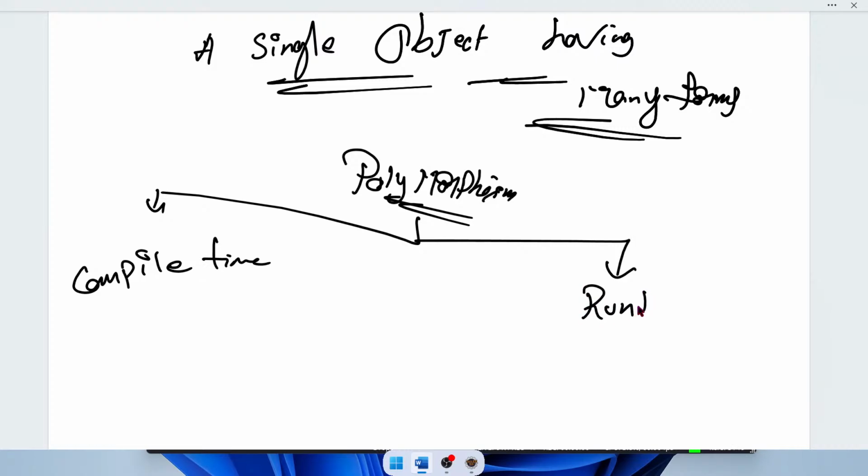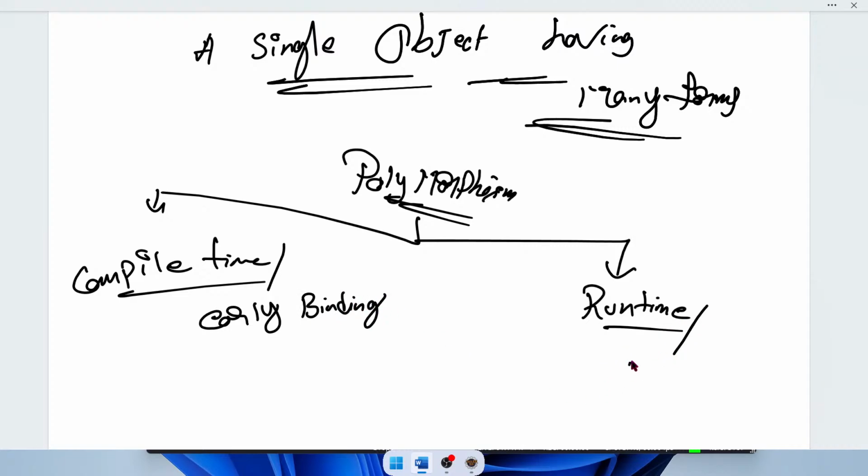One is runtime polymorphism, okay? This we call early binding. This we call late binding. That's it, polymorphism is done.